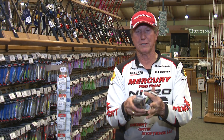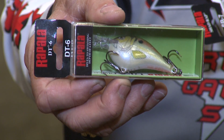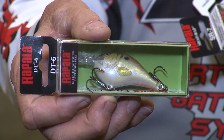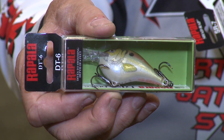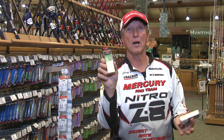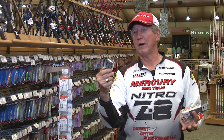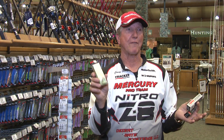Another one that's real good, that's working right now, is this little DT6. I'm trying to keep these lures small because the bass are so lethargic right now that they're just sitting on the bottom. They're not doing anything. And the Rapala, I tell you what, that's a good lure. It's been around forever.